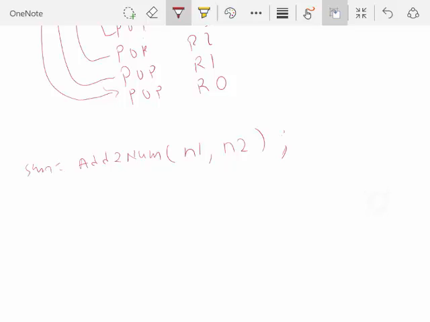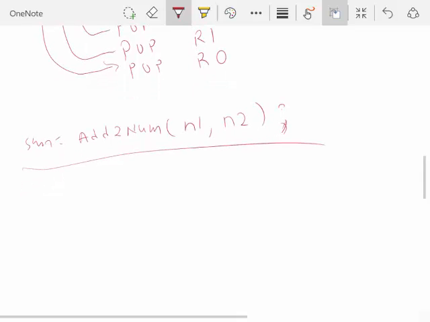That's a function call in C. Quite often, what this will do is push N1 and N2 onto the stack, and then return it back.